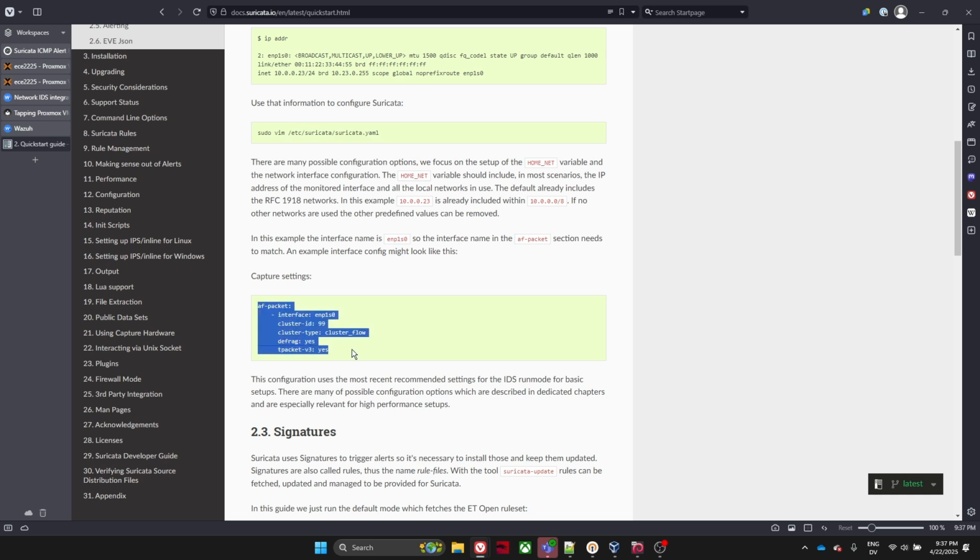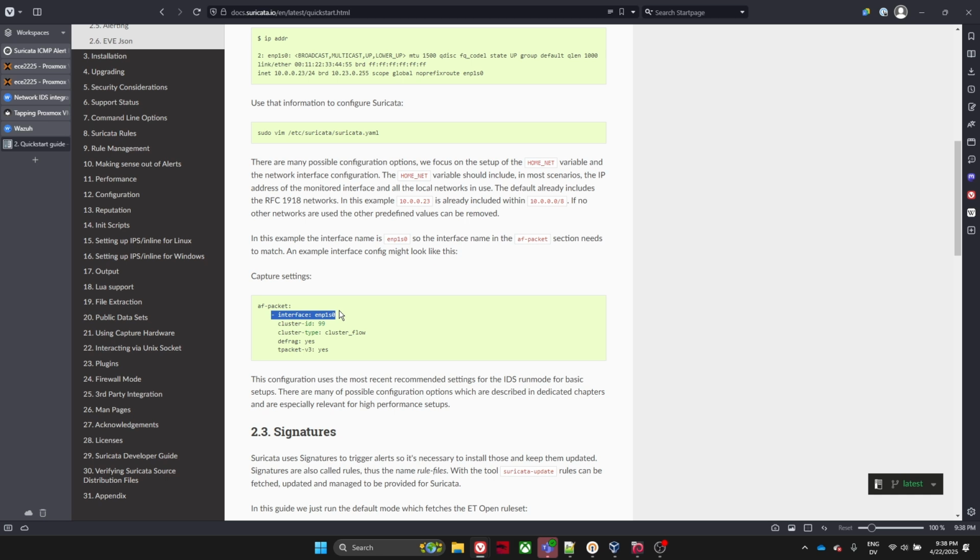Within that, the biggest thing that you need to configure is how you want to capture traffic. There are a lot of different options there that I am also not super familiar with, so I'm not going to bother trying to explain them. But the most important one here is the interface. This is the interface that you actually want to monitor and capture traffic from. So it's not enough to just put that interface in promiscuous mode. You have to actually tell Suricata, I want to capture traffic from that interface.